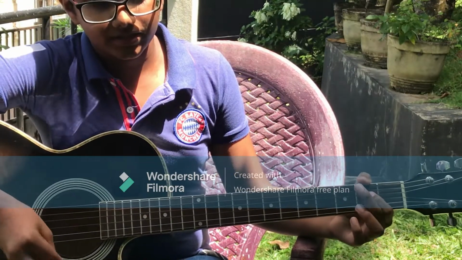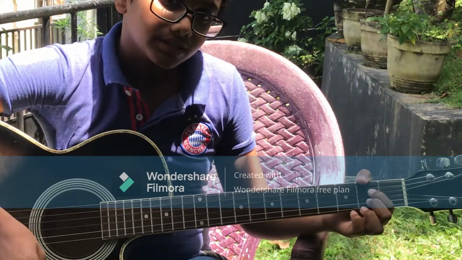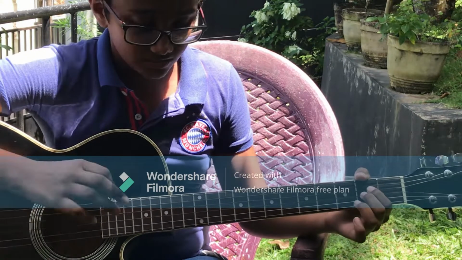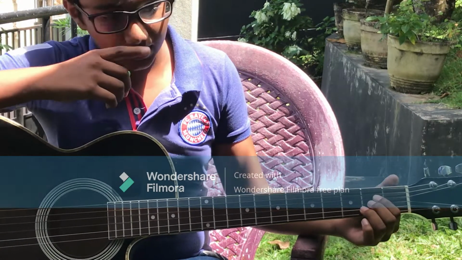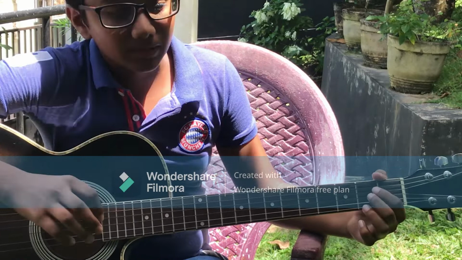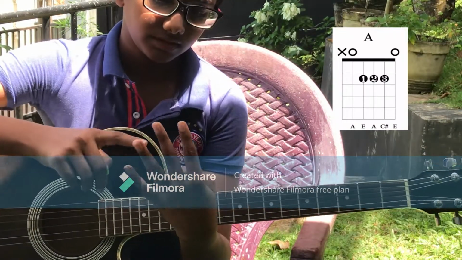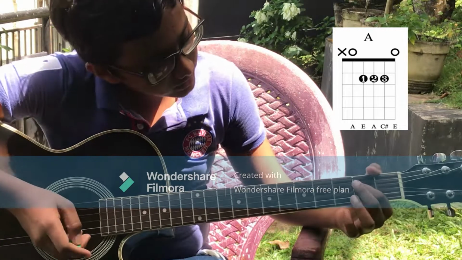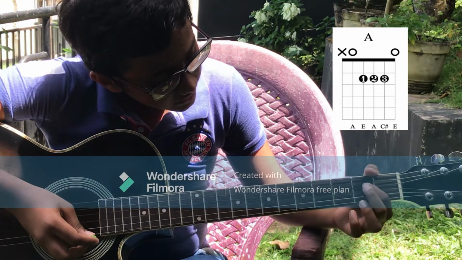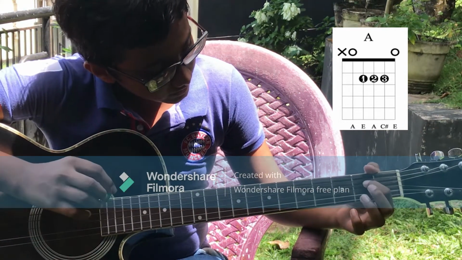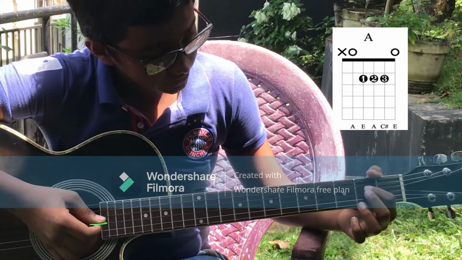The A chord. There are basically the same strings, same frets, but there are many ways with different frets. But this is the basics. So the first index finger we must put on the D string, second fret.